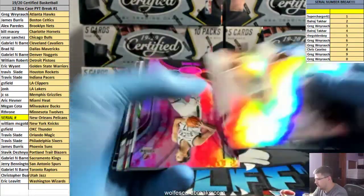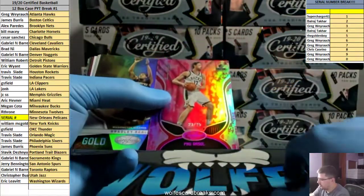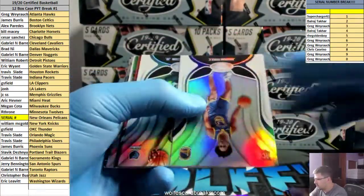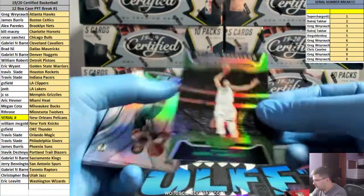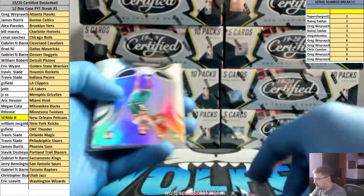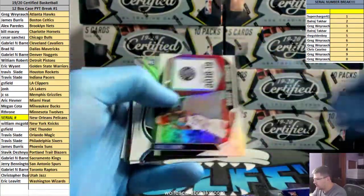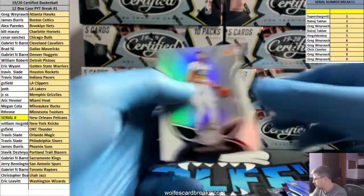Ty Jerome. Pink camo to 25, Pau Gasol, Portland. That one's cool. Pole. Euro red, nice. Emerald, 4 out of 5, Rudy Gobert for the Jazz. Christopher B with the Jazz. Waters. Little blue for Portland. Bible. Van Fleet, Keldon Johnson.